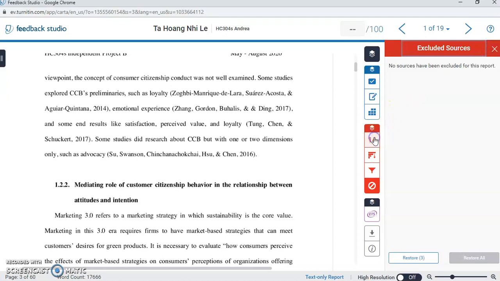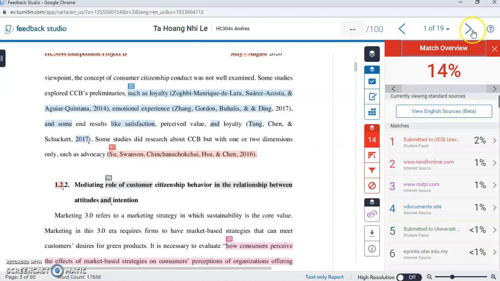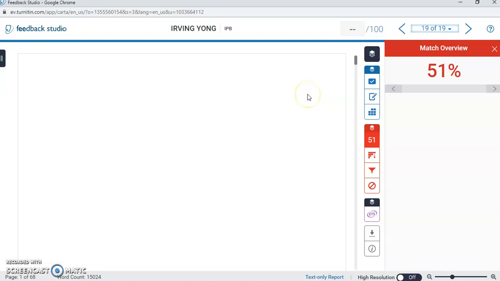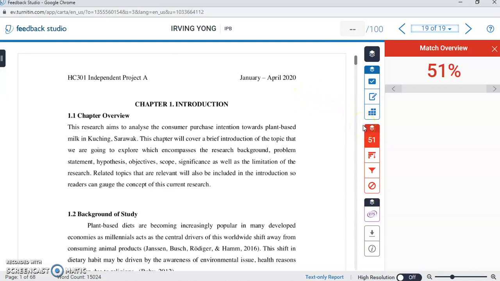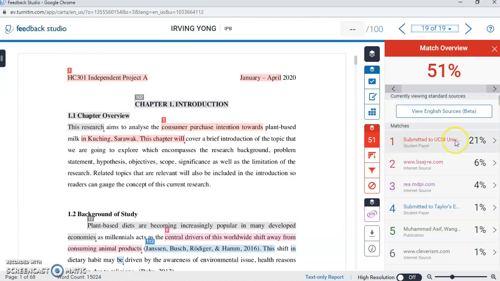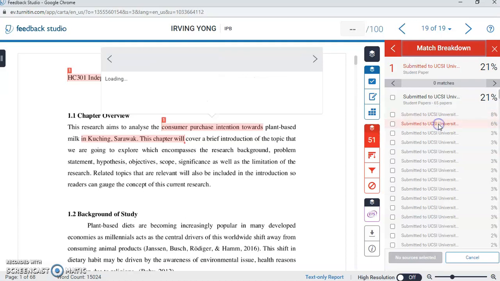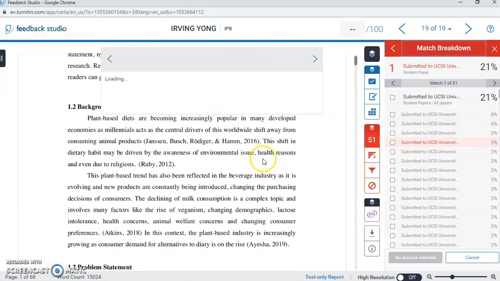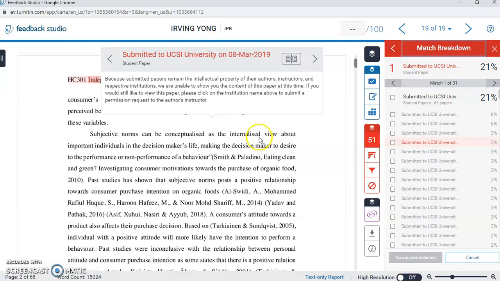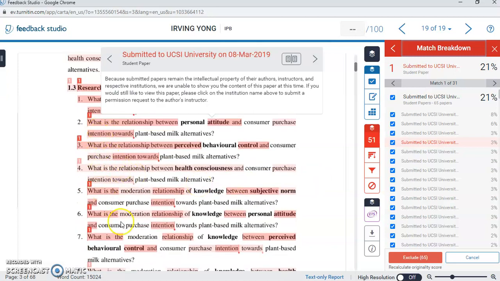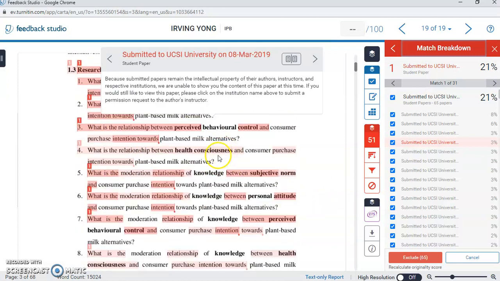Alright, so that's about that. Okay, so you need to do the filtering yourself. Let's use this one as an example, this student work. As you can see, the percentage is very high at 51%, but most of them come from his colleagues, his seniors even, right? But you need to go through it. Okay, you see here, they're all the same. You see, but just by simply reducing this, number one, it's all the same, but there are gaps.